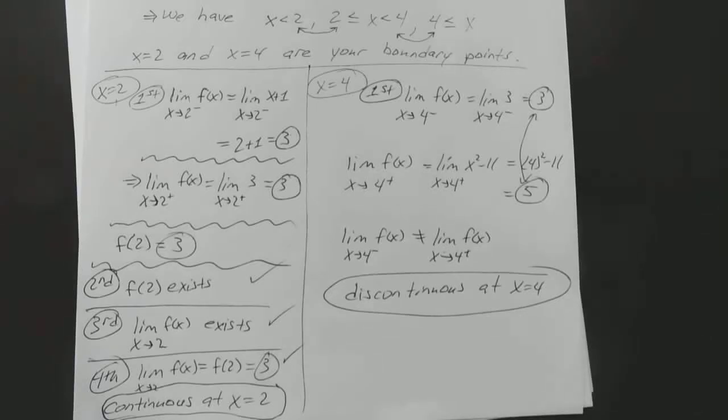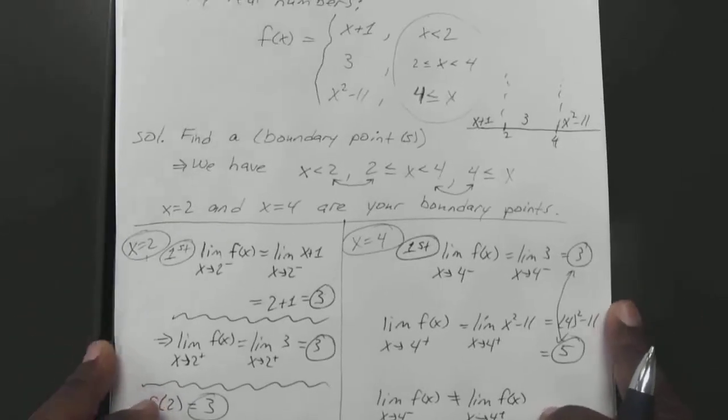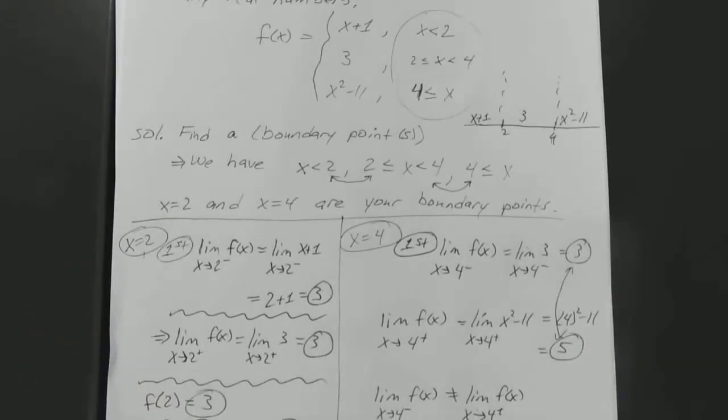Yes. Can you explain the second step on x equals 2? I just don't understand what you mean by when f of 2 exists. It's just there on that line. Oh yeah, it exists. So when we have f of 2, we had to pick where x was less than or equal to 2. Just by that value, that's the f of x we were using.